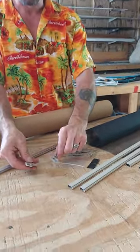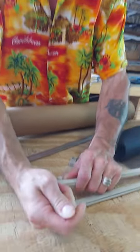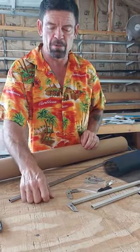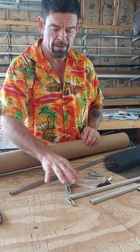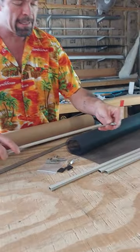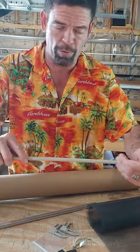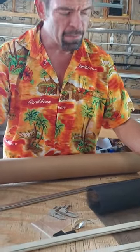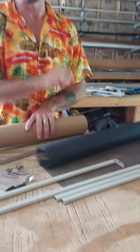Why minus an inch and a half? Our screen corners, once they're added on, are a true three-quarter inch corner. So with a corner on each end, that adds three-quarters plus three-quarters — an inch and a half total. Once we've gone ahead and added our two corners back on — and yes, I realize this is the wrong color, but I'm doing this for cosmetic reasons; this is the champagne corner with the tan frame — we're not cutting any corners. We just made that perfect 21 and three-quarter dimension.